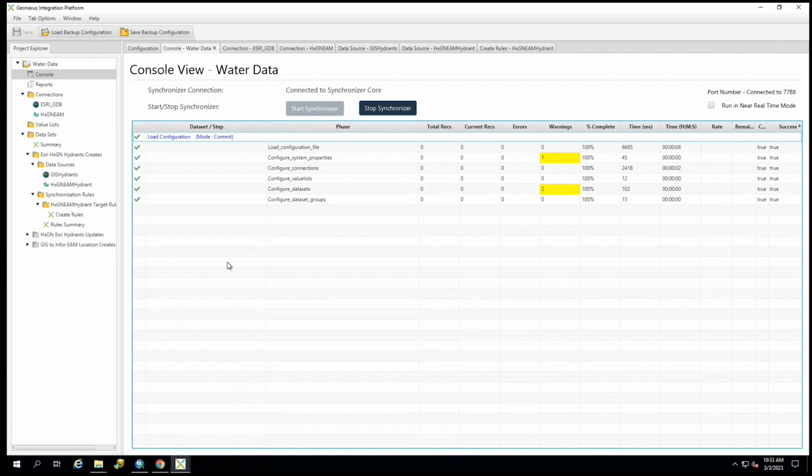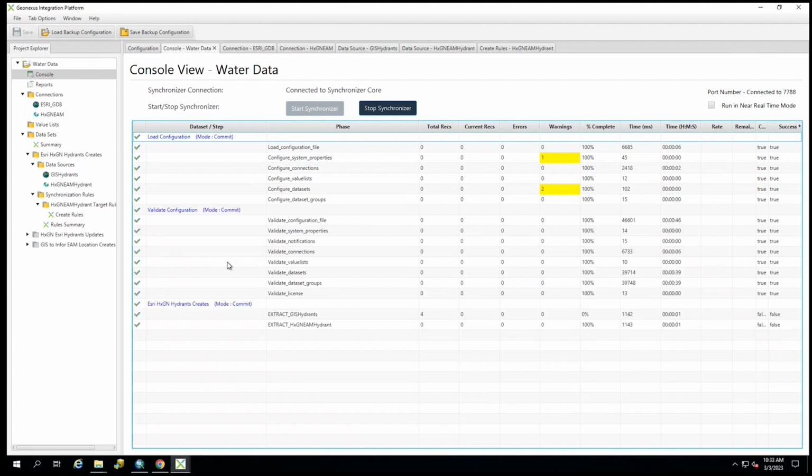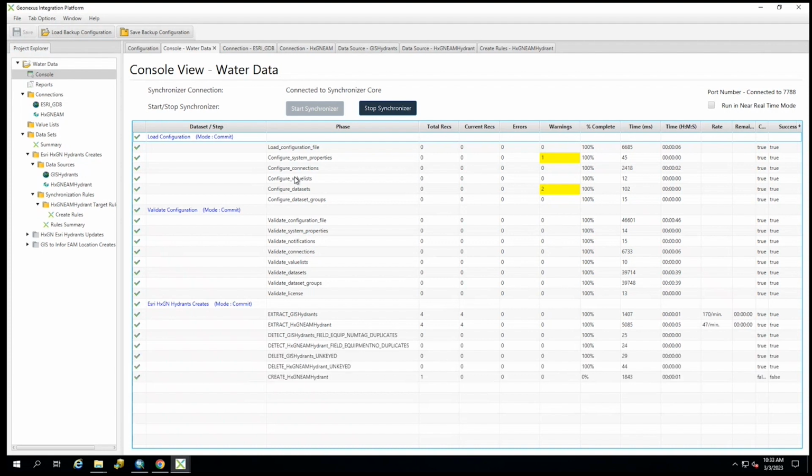Also, I would like to point out some of the features, like we have valueless and calculated values. Those are more for data transformation. So we do understand that systems can have domain pick lists. Say if you have a different set of domains in Esri that you want to translate to Hexagon, you can use our cool feature of valueless, which will help you do that translation.